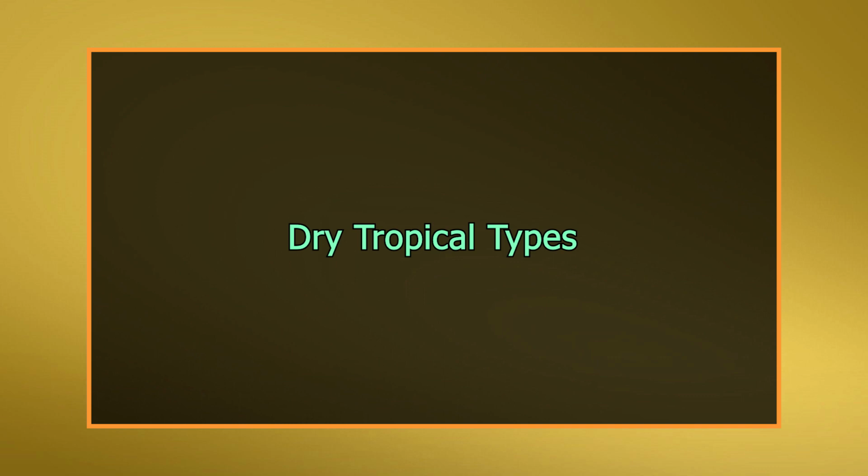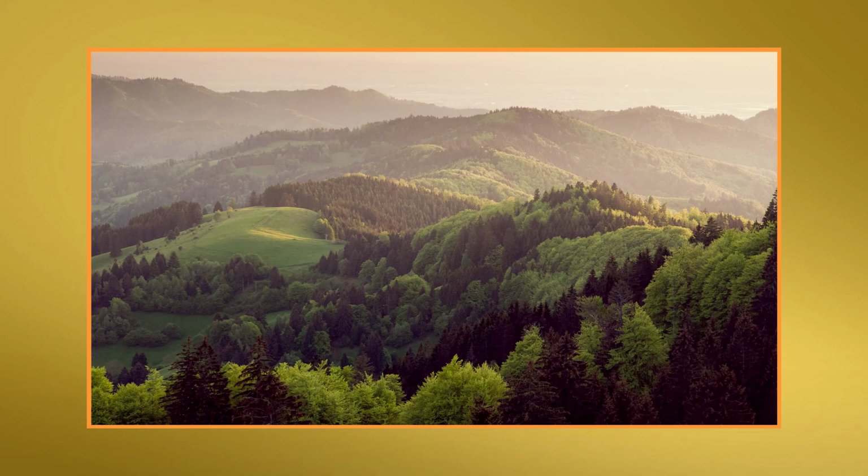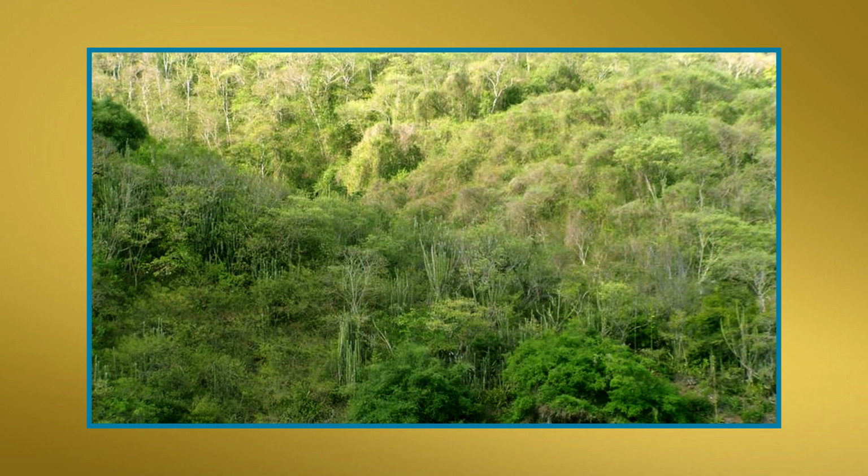Now, we are going to talk about dry tropical types. This type grows in areas which have moderate rainfall and that too concentrated in a short period of time. The remaining dry season that is fairly prolonged harbors the growth of this type. The area occupied by the forests of this kind extends in central and peninsular India as also along the Shivaliks in Himachal Pradesh. The trees grow up to a medium height and permit the undergrowth of shrubs and spiny vegetation.